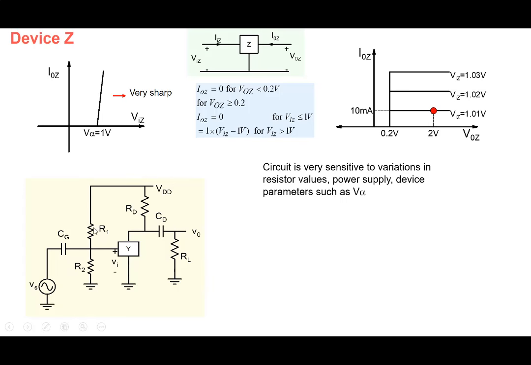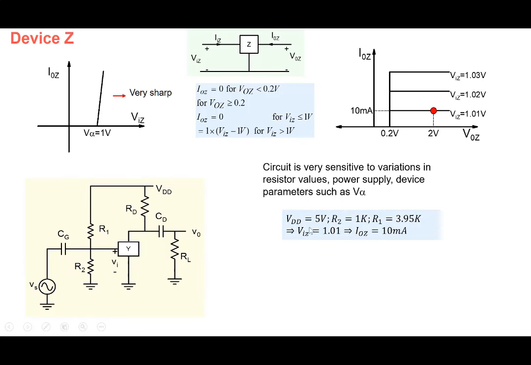For example, R1 and R2 will decide what is the voltage applied here, the DC voltage here, right? So any small change in R1 or small change in R2 will cause a small change in voltage here, but then that would cause a very large change in current here. So that's not something which is good here, all right? Because these unwanted variations in R1 and R2 or unwanted variations in VDD will cause a huge change in the characteristics and the current flowing, and that's not something which is desirable here.